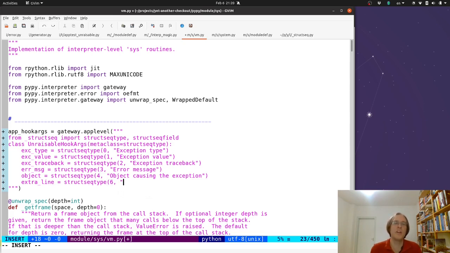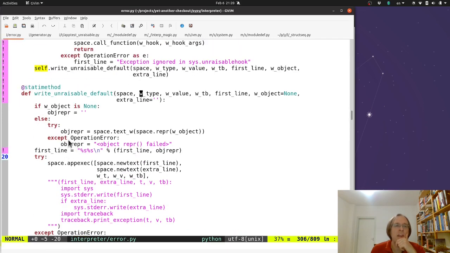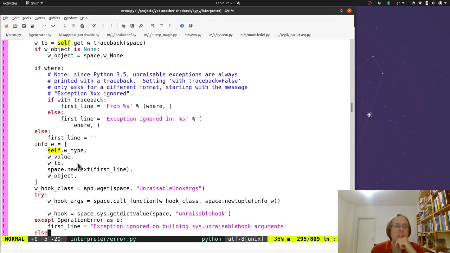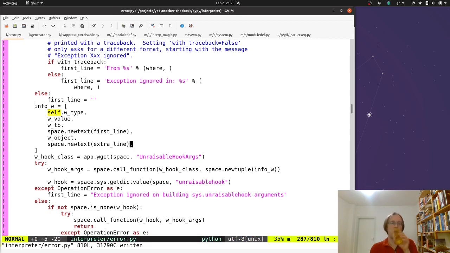It's a little bit of a weird interface. Okay, and now we need to pass the extra line here. Like this. Okay.